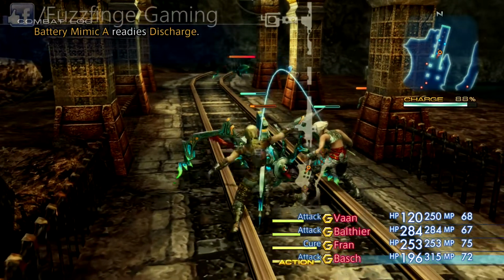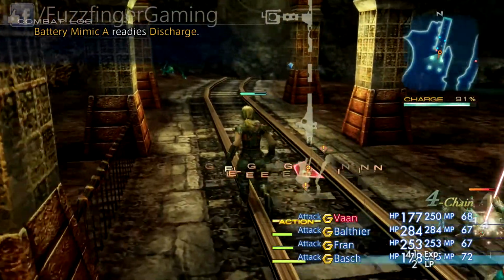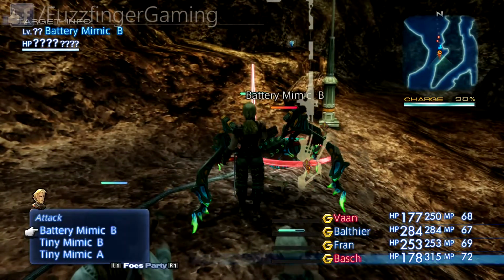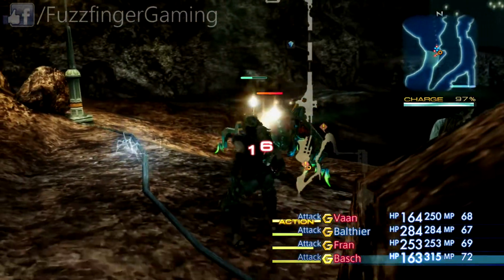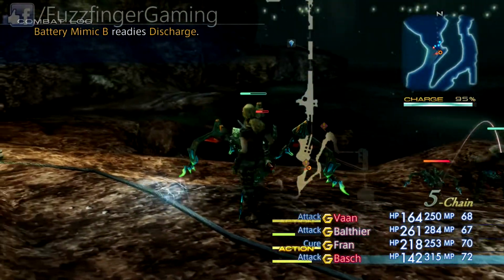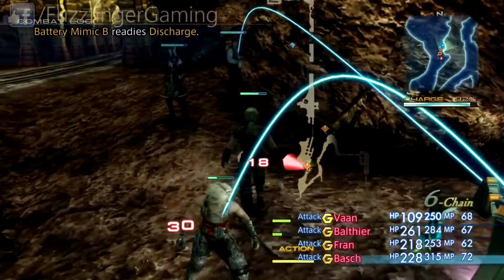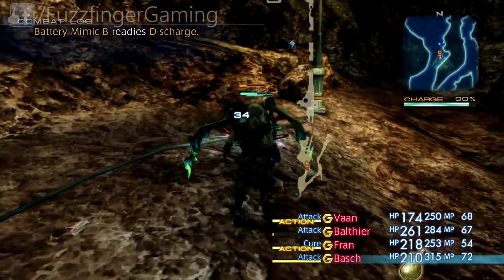because they're going to start charging, or reducing the charge, I should say, quite quickly if we're not careful. So make sure we use the R2 command in order to flee, so that we don't attack the other critters around this place. And then we can run straight towards the battery mimics. So it doesn't matter if they want to take out the little fellas first. Because they'll go down quite quickly.